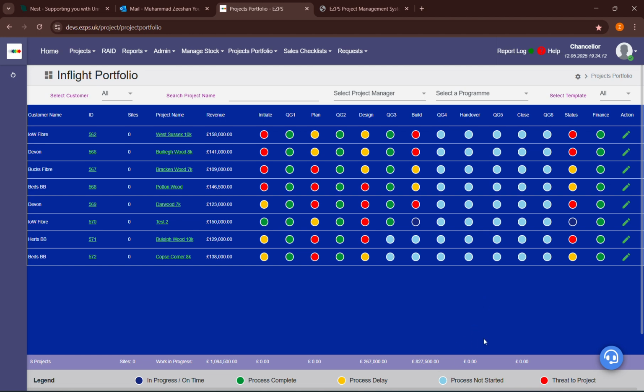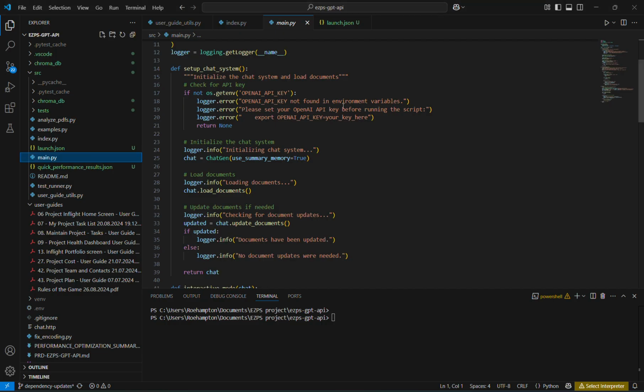Like I said, we have implemented a RAG model. Let me walk through how this RAG model is working. First of all, we got all the documents. As you can see in the user guide section, we have these 8 or 9 documents. Each document is from each screen of the software. We try to automate the information from each screen so that the user can get more information from the chat. We are trying to make it more personalized.